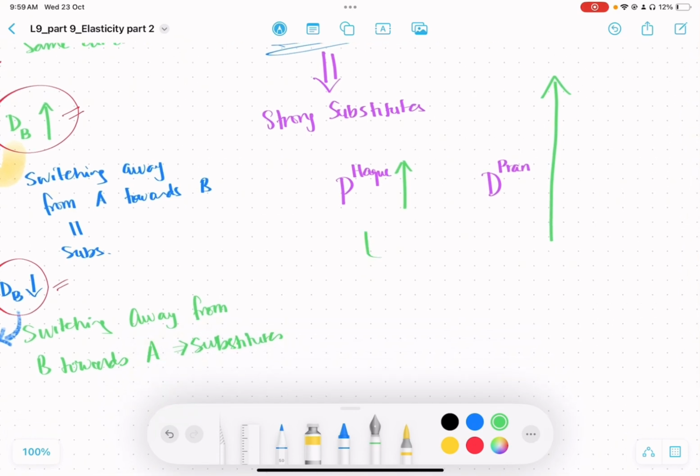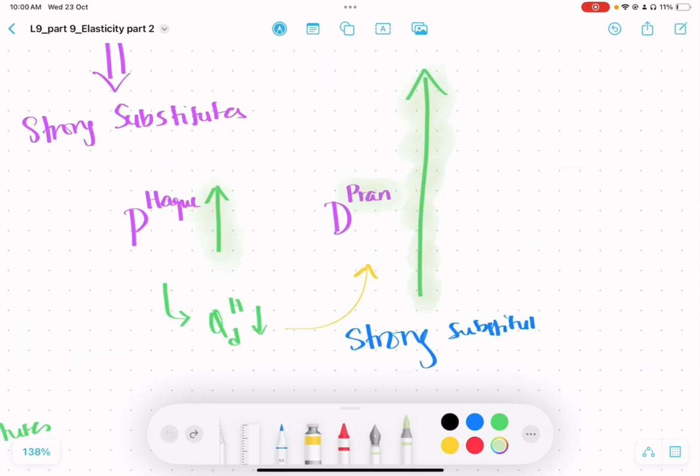And that basically means, of course, behind the scene, we have the scenario where quantity demanded for Huck is going down. And the idea is that because they're such good substitutes, as people reduce their consumption of Huck, they really step up the consumption of prawn biscuits. So this huge response essentially reflects the fact that prawn is a very strong substitute for Huck, and that explains why the cross elasticity of demand is such a high value at 2.89.